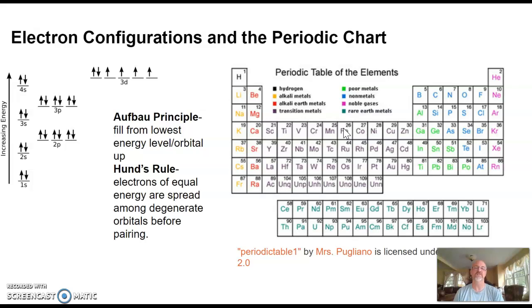If you can find where an element is on the chart, you can figure out every part of its electron configuration because you know where to stop. Hopefully this helps you coordinate and even shortcut, once you look at the periodic table, to figure out what the electron configuration of any element is based on its location.